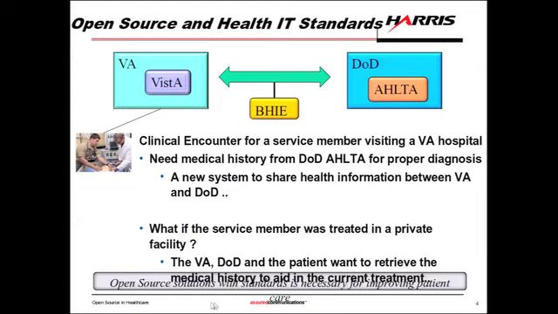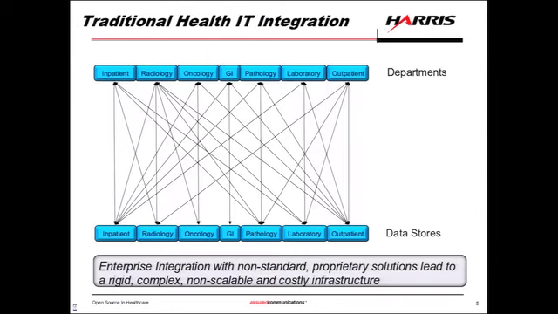So we need to start with open source solutions with standards. That is the most important thing that we need to do. The next thing is taking it to the next level. If you think about two hospitals trying to communicate, think about many organizations within an enterprise, and many sub-departments within that enterprise, trying to communicate and pull data from each other, like an inpatient department trying to get data out of a lab system, or a lab system trying to send data to an outpatient system. There is a complex set of interactions that go on within a hospital, like Will mentioned in the previous presentation. He had a circle of point-to-point connections.